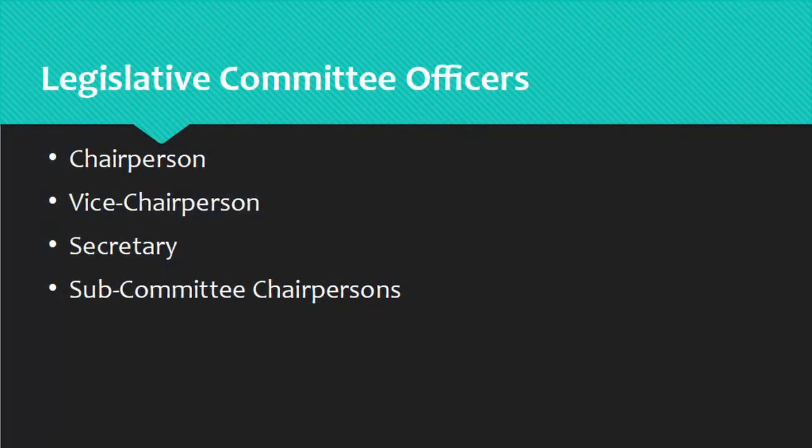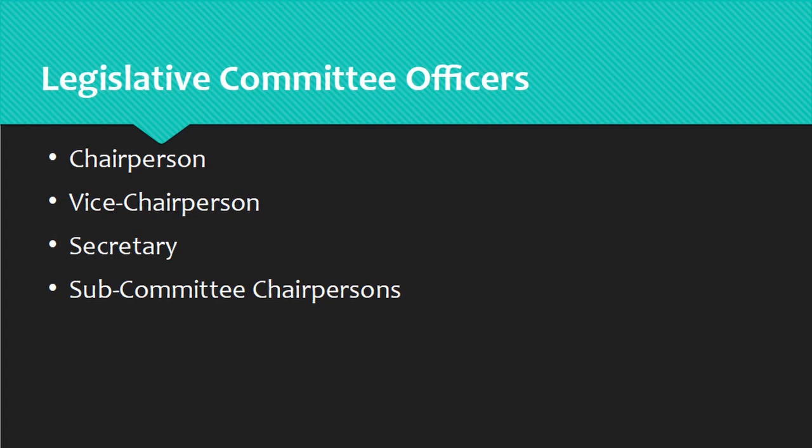Legislative committees meet for the first time after the opening of General Conference. Each one is initially led by a bishop and an organizing secretary, appointed by the Council of Bishops and the Secretary of General Conference, respectively. After an orientation, the presiding bishop's first order of business is the election of officers. Those officer positions are a chairperson, vice chairperson, secretary, and subcommittee chairpersons.